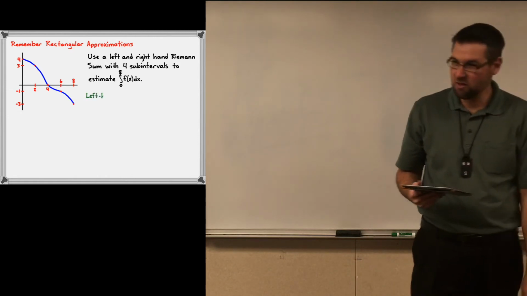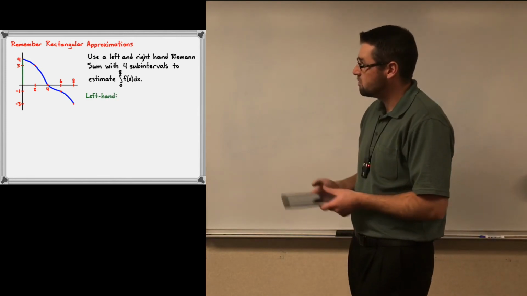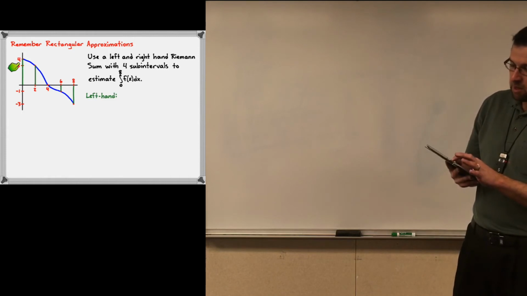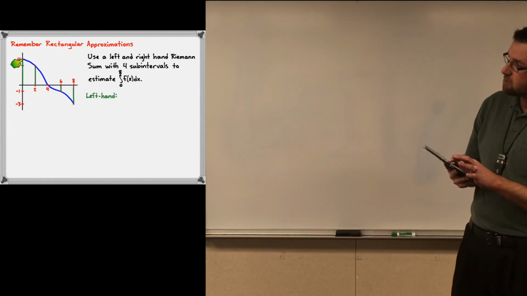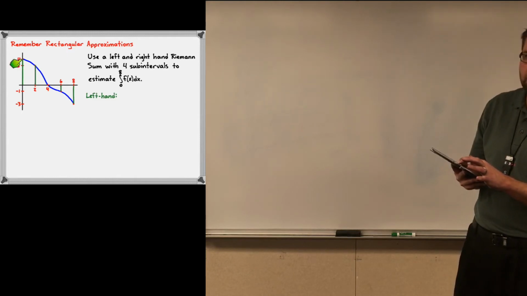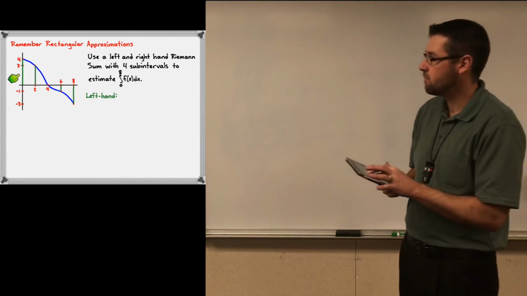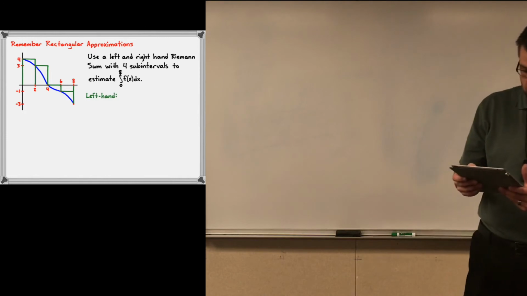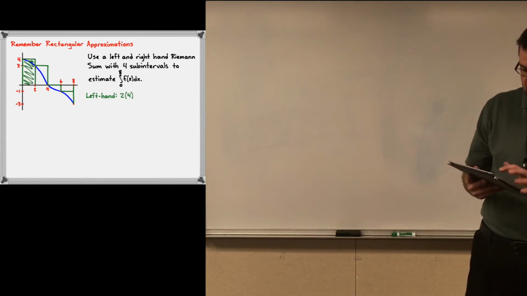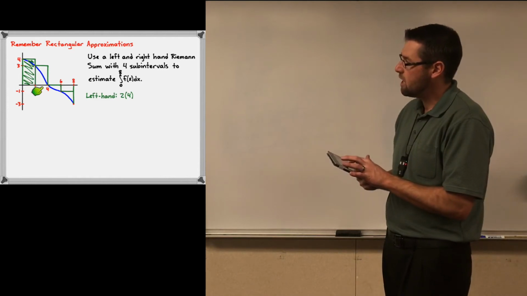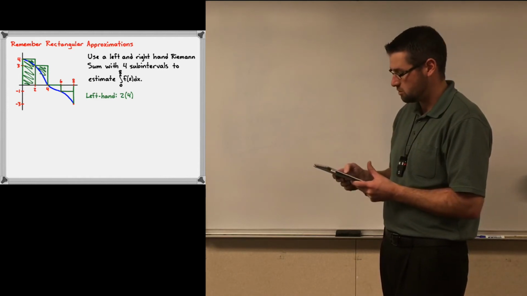First of all, we have a vertical line every 2 units. And then if we're looking at it, am I going to use the height of the first x value or the second x value? For a left hand, I'm going to use the left hand point, right? So how high is that? 4. So how wide is it again? So we would say we have 2 times 4. And then for the second rectangle, how wide is it? 2. And how tall is it? 3. So it's 2 times 3.